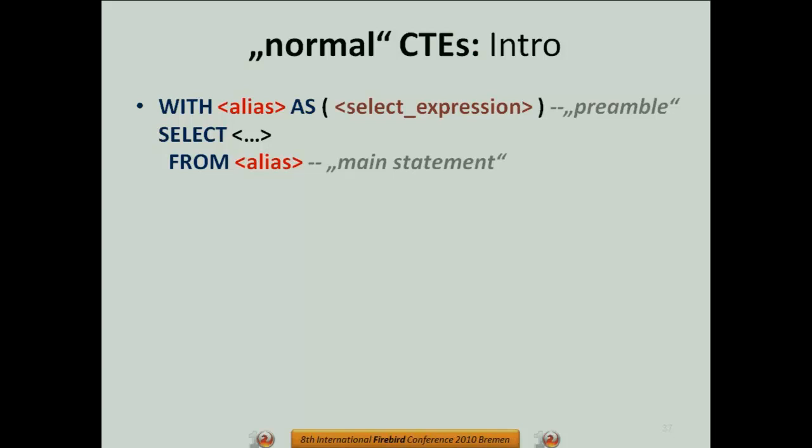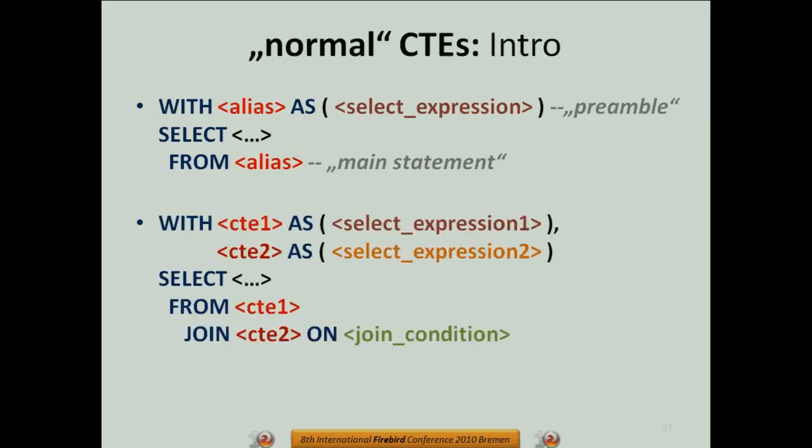There are some others. One is not recursive, but I want to show it anyway because it really unleashes the strength of those CTEs. You can have two CTEs in one statement. CTE1 as one select, CTE2 as a completely different other select, or maybe a similar one, what you need. And then in your main statement, you can do a select from both CTEs. You can, for instance, join them, or combine them in any other way, or union them, or whatever you want. And this is not limited to two. You can have as many as you want.